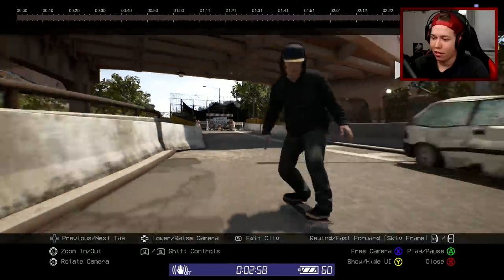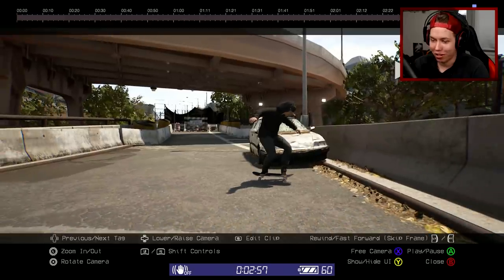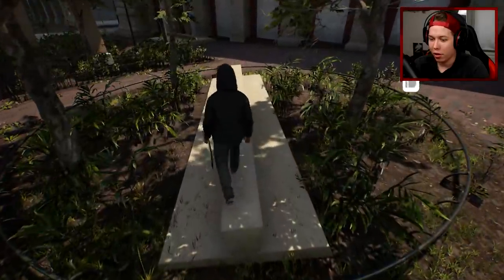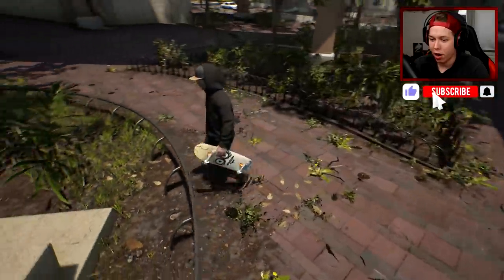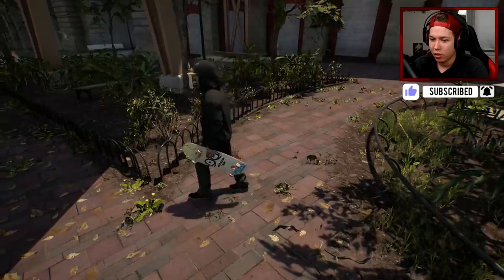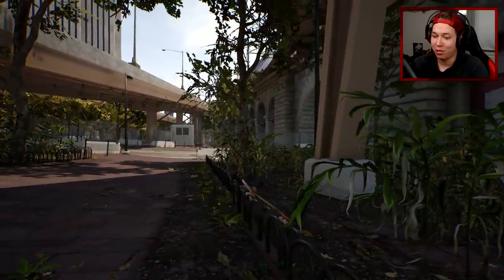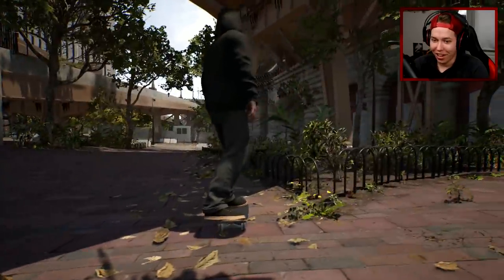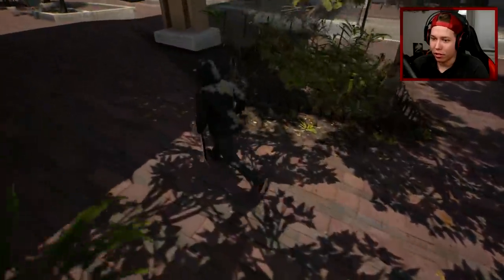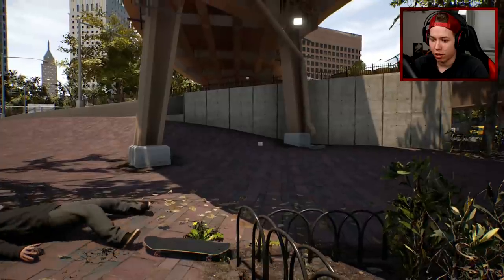I don't know if I like the look of that actually - you know what, from this angle it looked really good, I'm taking that back, we're filming this one. I've actually been thinking about getting some tricks on these going all the way over these round rails, but they could also be fun to skate getting a grind or slide going round. Let's just try a front board - you can, but it seems very glitchy. Maybe we should skate them at the end. That's definitely a thing you should try with a board like this.